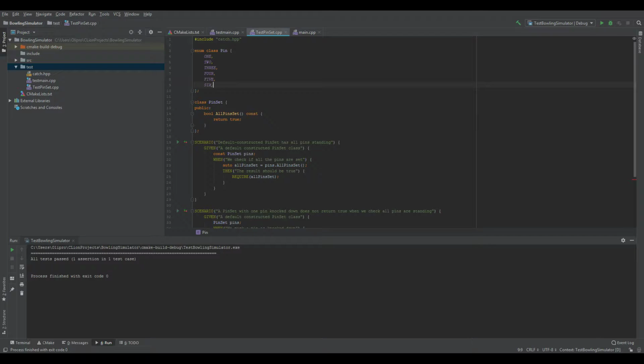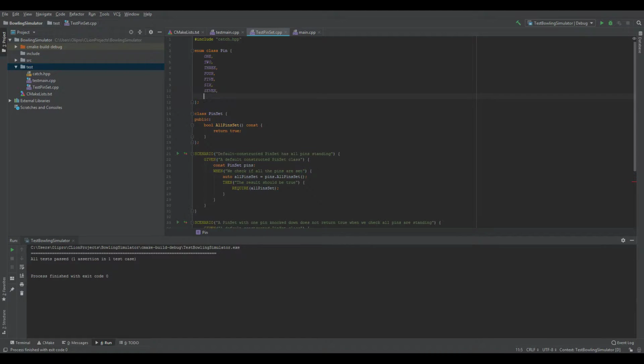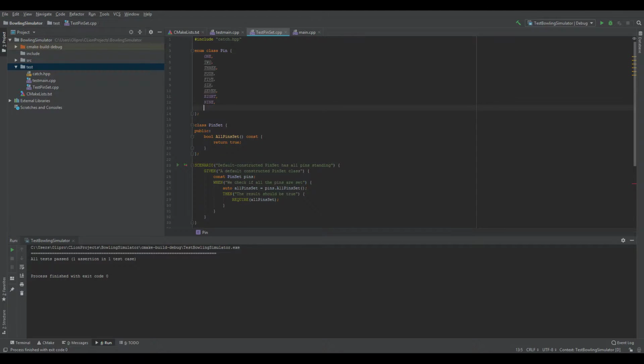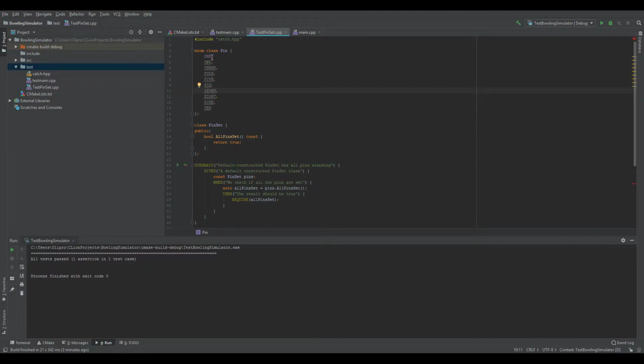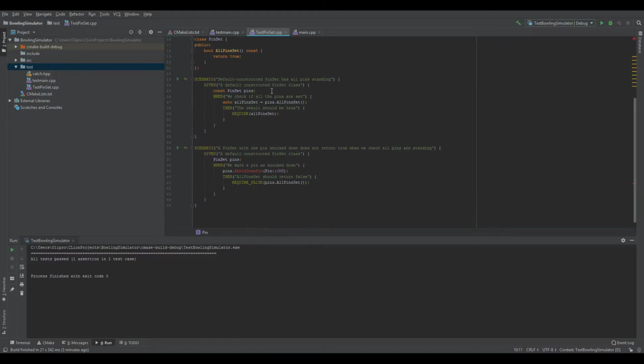5, 6. And part of the reason for this design decision is that it's 10-pin bowling. We're never going to try and scale this to, like, 100 pins or 1,000 pins. So this is reasonable, because this is part of the design. This is not going to grow. It should not grow. You can also see that these are currently unused, and strictly speaking, I could omit these if I wanted to really go crazy and only add them as I go with the tests. But I think that's pointless. We gain nothing doing that. So we're just going to have those 1 through 10. Okay. So we've now got that.